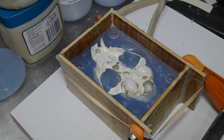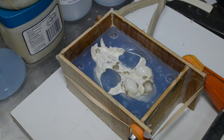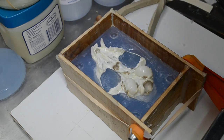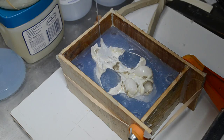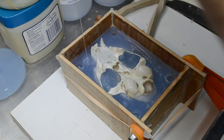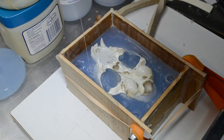All right, second batch of silicone has been mixed, and I'm about to pour it. The clay corners are in place. Clay has been used to seal off the corners as the first time. And I'm going to use a nice thin stream, pour it from a height. Let it flow into the keys. Let it flow all over the lower portion of the skull.